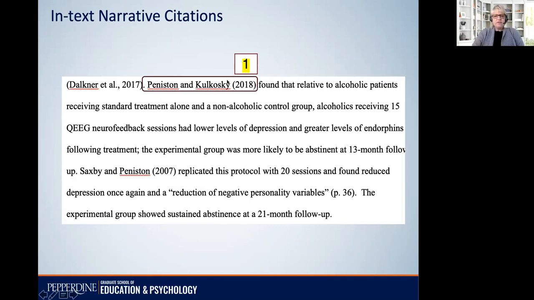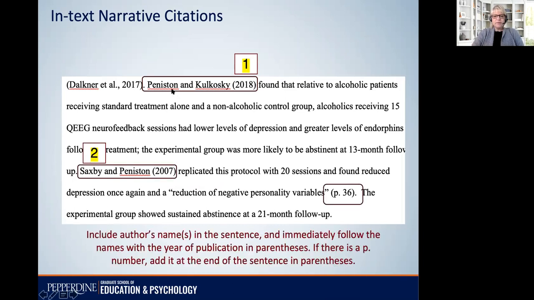Here, this writer has included the names of the authors within the text of their sentence. And you can see there are 2 examples here. The first one is a paraphrase. The second one is a quotation. And you know that because of a couple of things. Of course, here you see the quotation marks. Also, at the end of this sentence, then we have the page number. So that's how you'd correctly cite that.